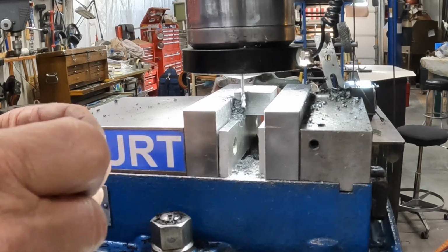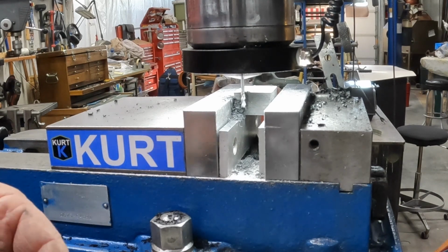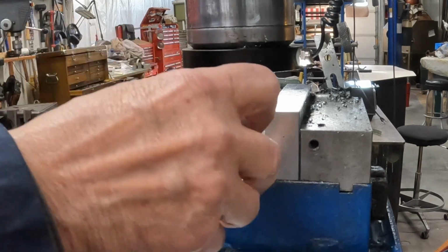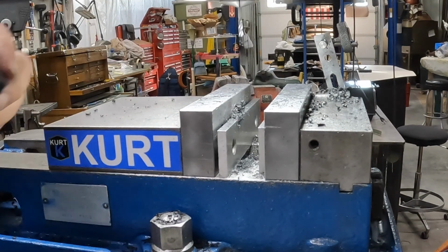But comparing the depth of the cut, I'd say the depth of the cut's pretty close. Well, they've got a flat in the bottom where ours is round, but that won't matter. Okay, now we got to just rinse and repeat up here. So, put that in here like that. And let's go ahead and pull that up, take this out.